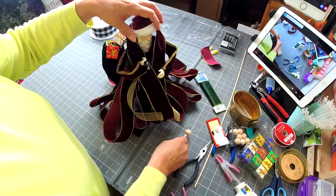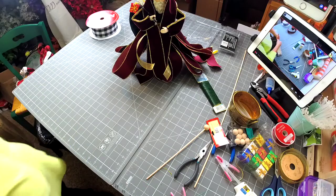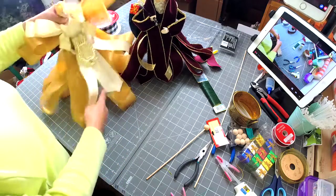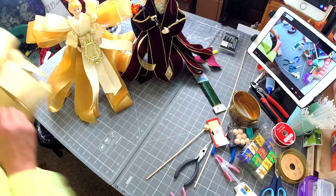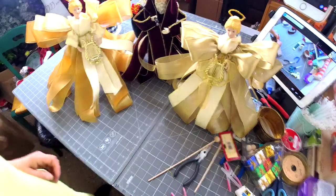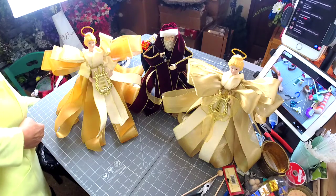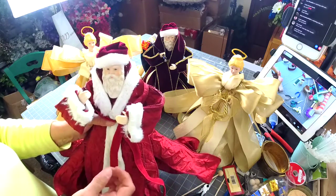So I hope that you enjoyed learning how to make the Santas today. And I hope that you would enjoy making the angels. They're just as pretty. Who knew you could do so much with your Easy Bow Maker, right, you guys? I don't know which one I would like the best. I kind of like all of them. But they're just beautiful and fun to work with. This is one that I've been working on. This is how you can use your imagination. This is one that I've been working on for myself.